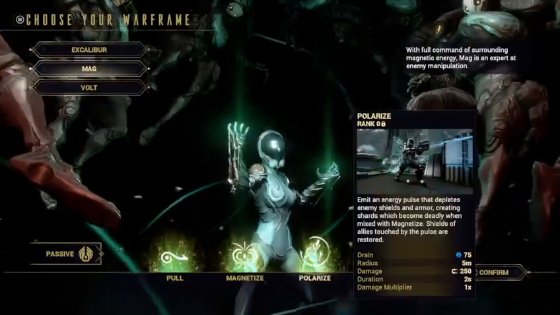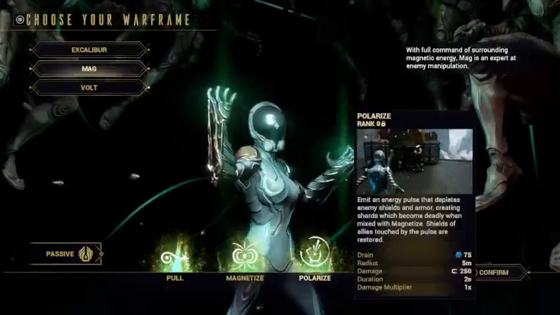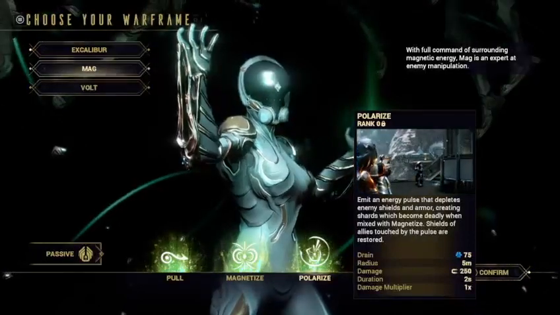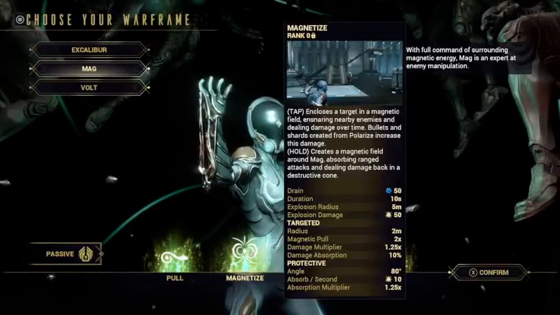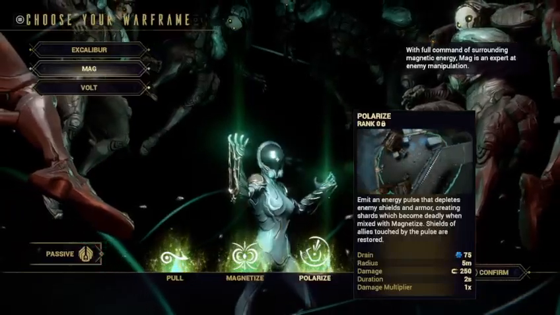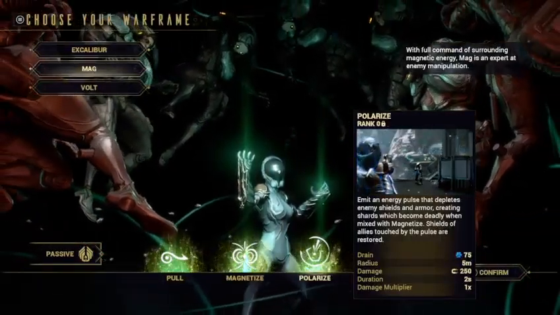Polarize depletes enemy shields and armor, creating shards, which become deadly when mixed with magnetize. Shields of allies touched by the pulses are restored. So if an ally walks into it, their shield is restored. It strips enemy shields and armor and turns them into particles similar to bullets that fly around the little magnetize area. So it's great. You hit magnetize, hit polarize, and they basically kill themselves with their own shield and armor.